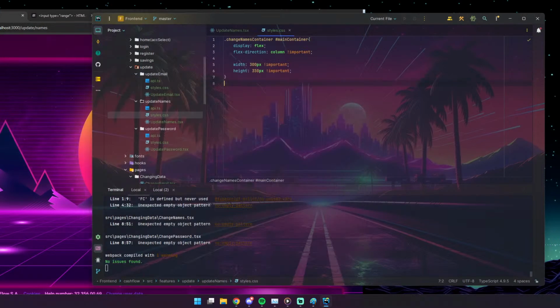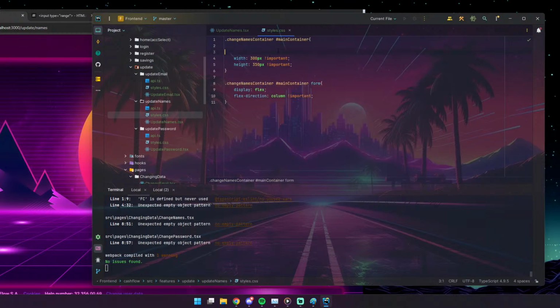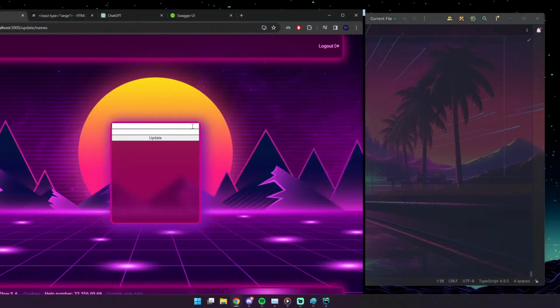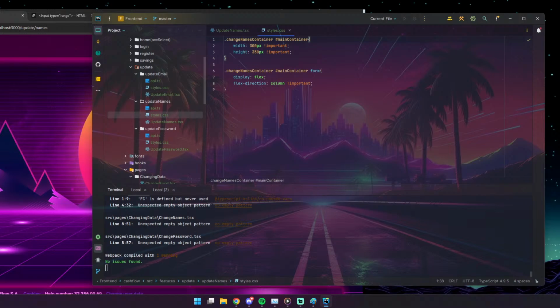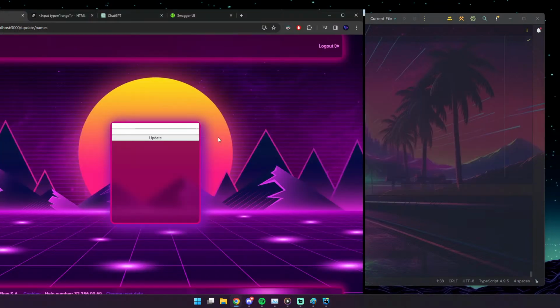And every element inside the form. Okay, I get it. Now it does work. The problem was that the form is like a whole big div, so the column wasn't applying to it.